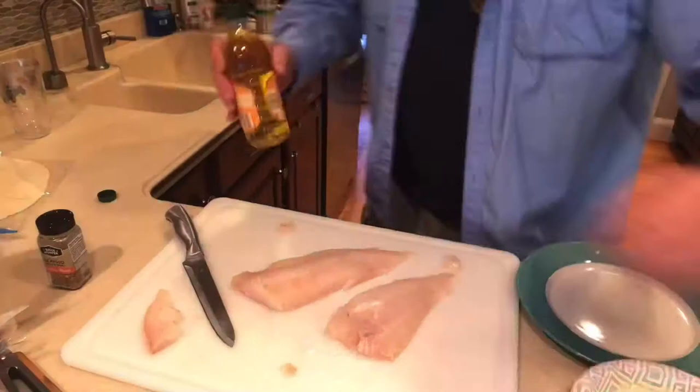The next step is pretty simple — a little bit of seafood grill and broil seasoning, which is a combination of quite a few different seasonings, and some olive oil. That's it — now it's time to heat the grill up. From what I'm told, this is a flaky, sweet fish very similar to grouper, but some say it's sweeter and better than grouper. I really love grouper and I've never tried hogfish before, but we're going to try it tonight and I'll let you know my thoughts.